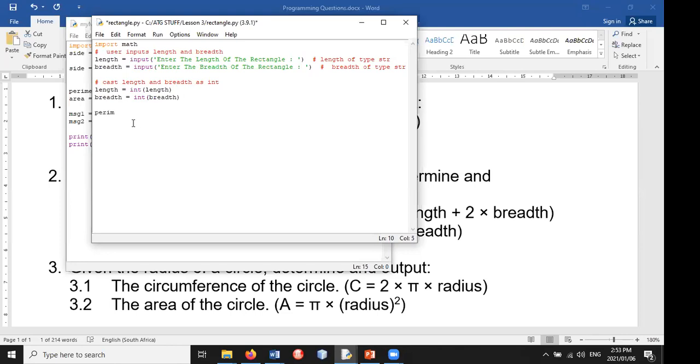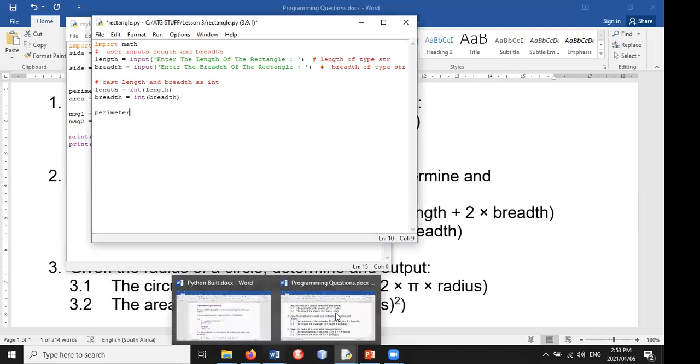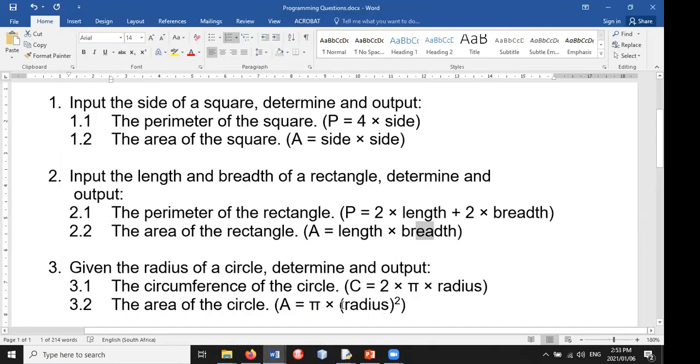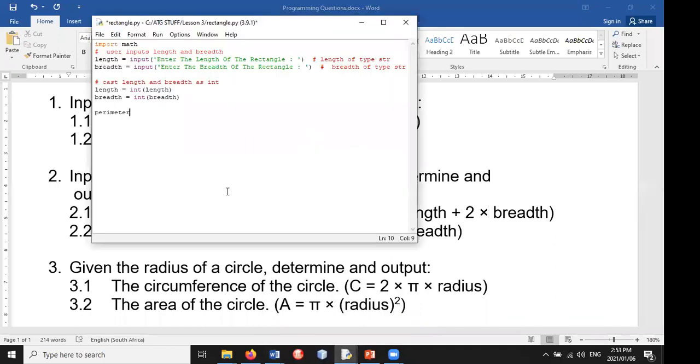So we need to work out perimeter. Now, remember on day one, I spoke about the order of operations and BODMAS rule, etc. If you look at this over here, I've got a plus and I've got two multiplications, right? So I can do this over here to make it a little bit easier to understand. I'm going to come over here and say perimeter is assigned.